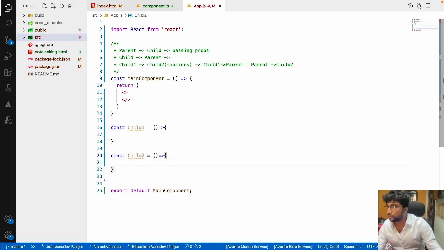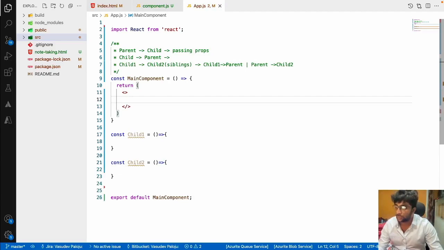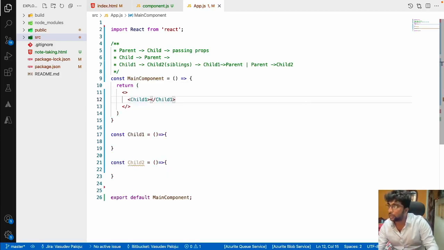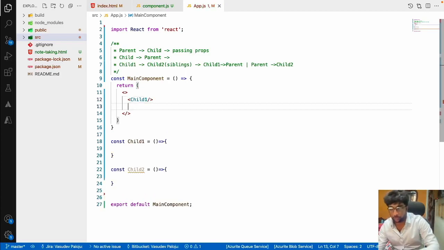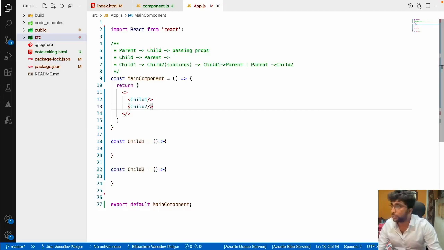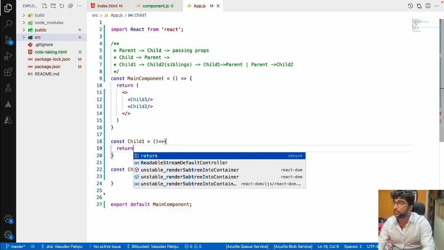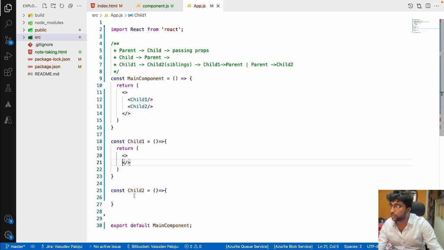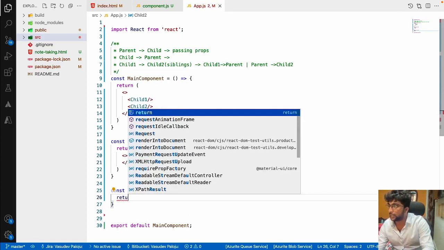So you have two components now. The parent component is going to be the main component, so I'll render both children inside the parent. Let me return some JSX initially. I'm returning an empty tag.